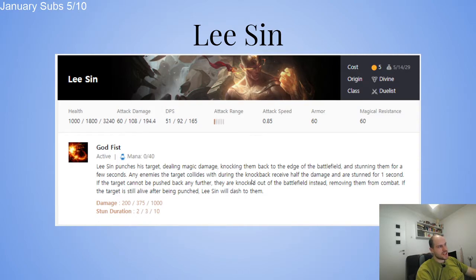So it's decent CC, because he knocks a unit back into his comp, and he CCs the unit and the units around it. If the target cannot be pushed back any further, though, that's very important. They are knocked out of the battlefield instead of being removed from combat. If the target is still alive after being punched, Lee Sin will dash to them.